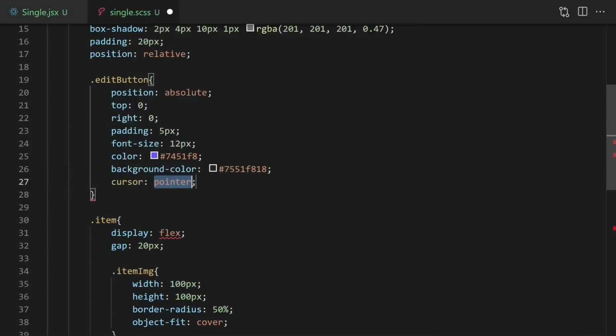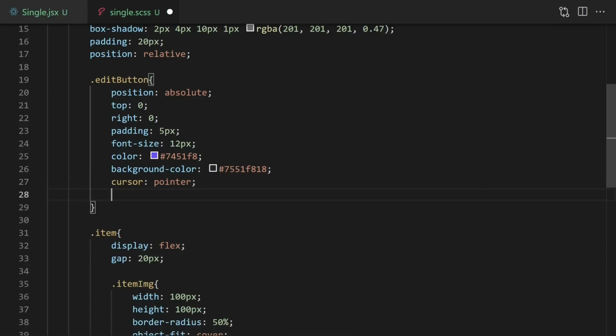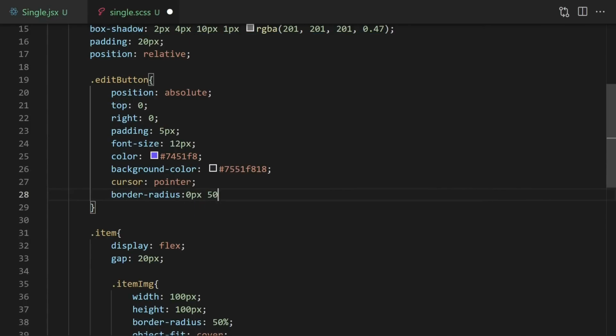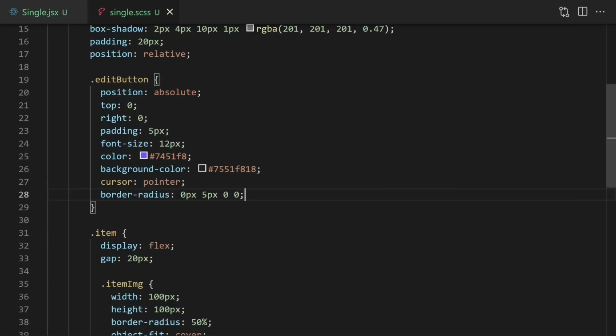And cursor pointer, like that. Awesome. Maybe some border radius for here. I will say border radius 0 5 0 0. Oops, wrong side, it's here. So this one is 5, this one is 0.